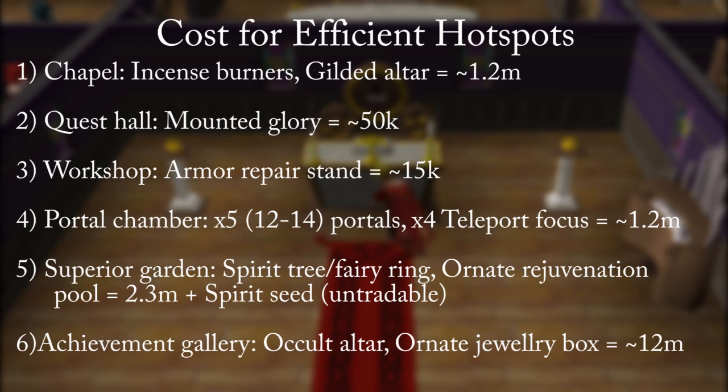The next is the quest hall, and really you only need to build the room and a mounted glory. If you're teleporting with the crafting cave whenever you're training prayer, you don't really need this. However, if you plan on hosting house parties or gilded altars, then you'll probably need one of these because people will prefer that.